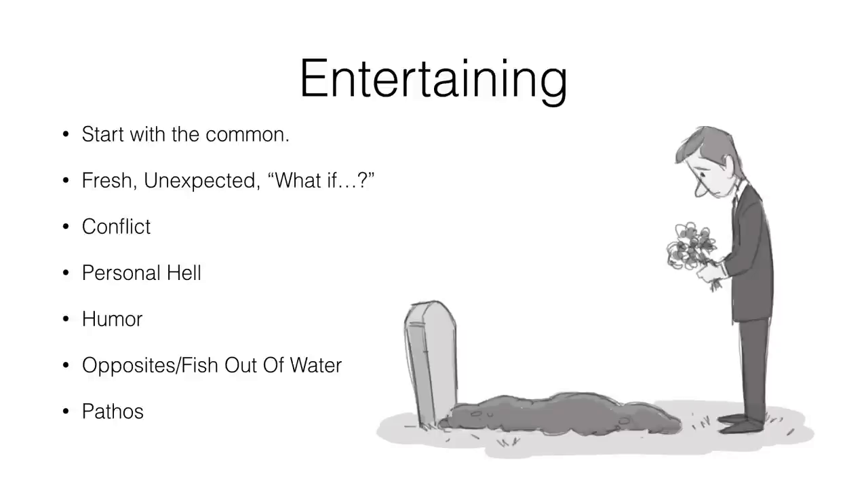Think about Snow White — we get attached, and then she dies in a moving scene where all the dwarves are crying in their own way. Finding Nemo starts on a tragic note with a barracuda attack. The movie Up has that married life sequence — about five minutes with no dialogue — where you see the couple get married, learn they can't have a child, live their whole lives, and then the wife dies, bringing practically everyone in the audience to tears. Spider-Man's Uncle Ben dies; Batman's parents get shot — characters motivated by tragedy.